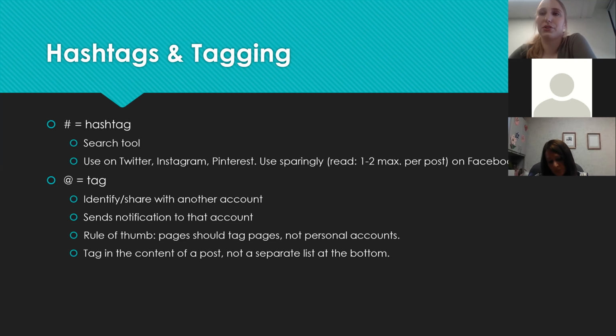It's how you search. So if I'm going to use hashtags, I think Instagram limits you at 30. I would use like 10 max. You don't have to use any. Twitter, I would use a couple as long as it's built within your sentence structure and not separate. And then again, Pinterest, it's how you search on Pinterest, so it's really good to use as many as you can there. If you're going to use them on Facebook, use one or two and use them within your sentence structure.